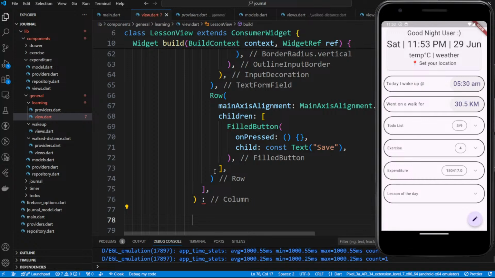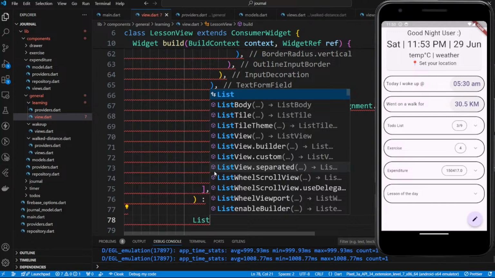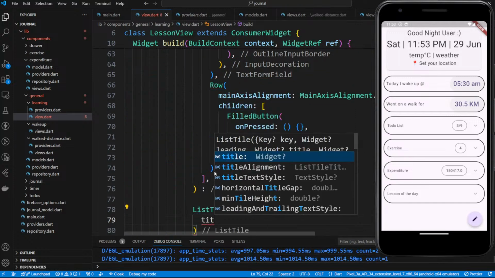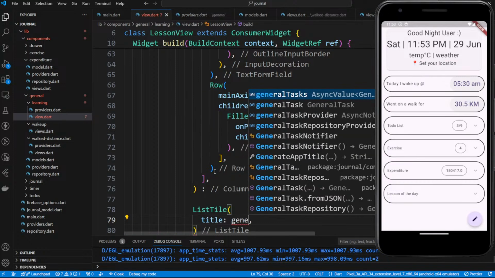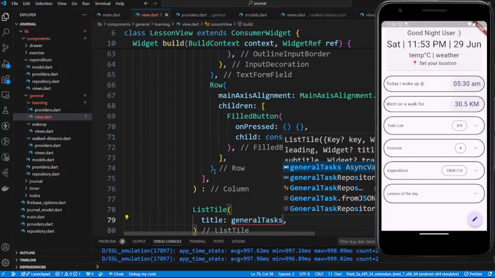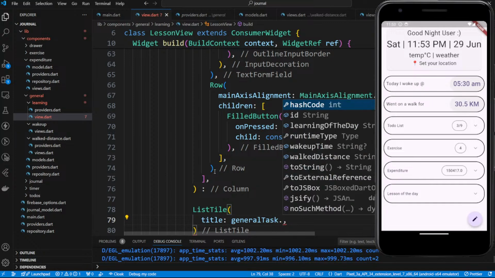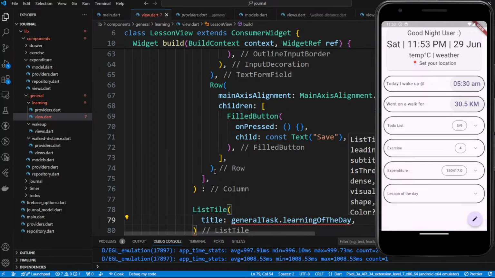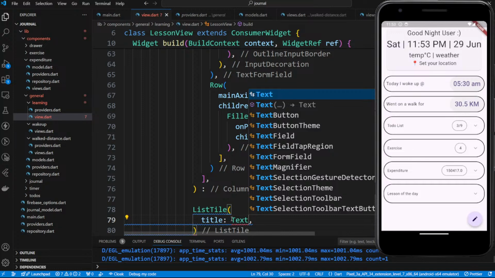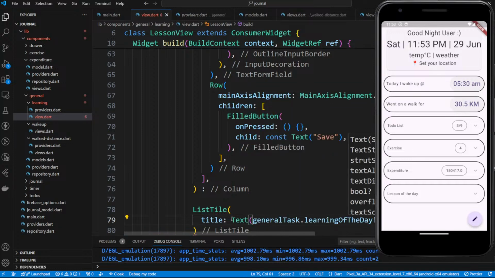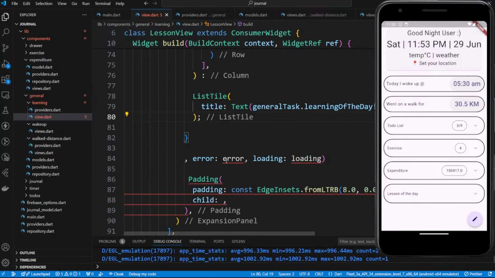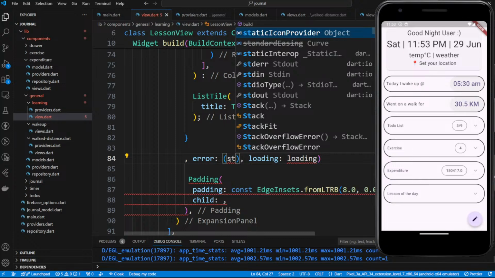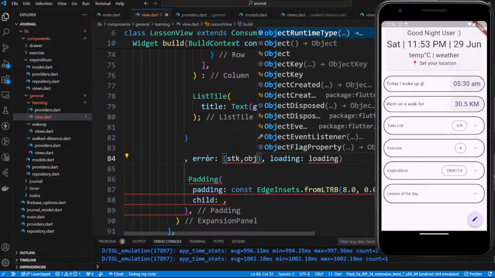Should we use list style for it? Let's see. So list style title, in the title you can put the general task's learning of the day. In the title we'll put this as a text. That should work. Okay, and if there's an error, the object and stack of it.